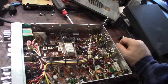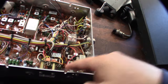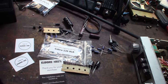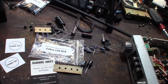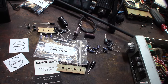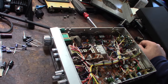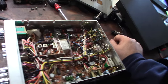All right, if you're not familiar with these chassis, it runs the PC 176 AD. They use that same motherboard in quite a few higher-end radios, like the Cobra 139XL, XLR. I think the 130XLR is the mobile version of the 139. The 139 was a base station radio. I guess they also used this in the President Washington base station. So it's a really nice motherboard. If they're using it in their flagship base stations, then you know it's probably a good board.